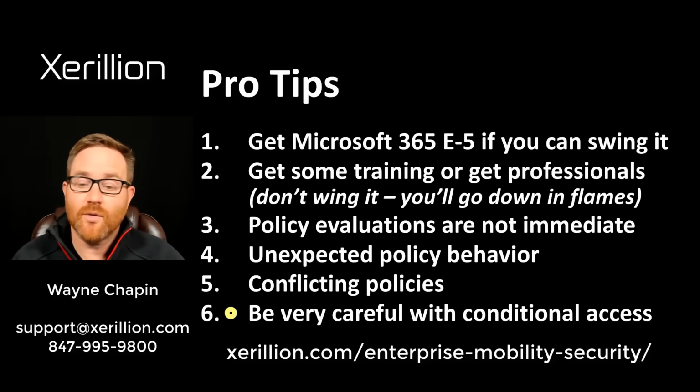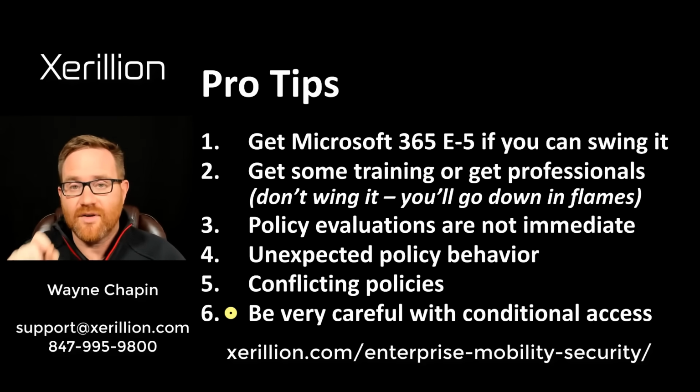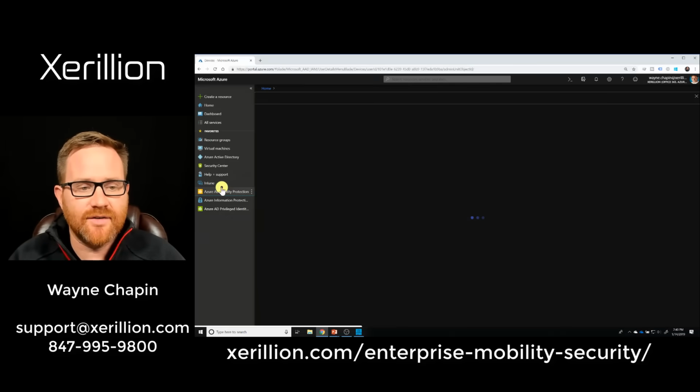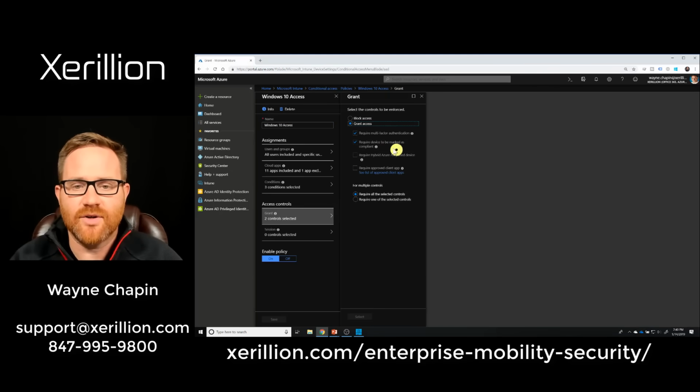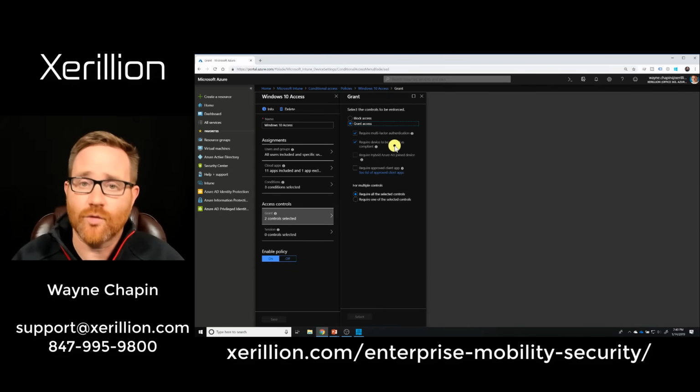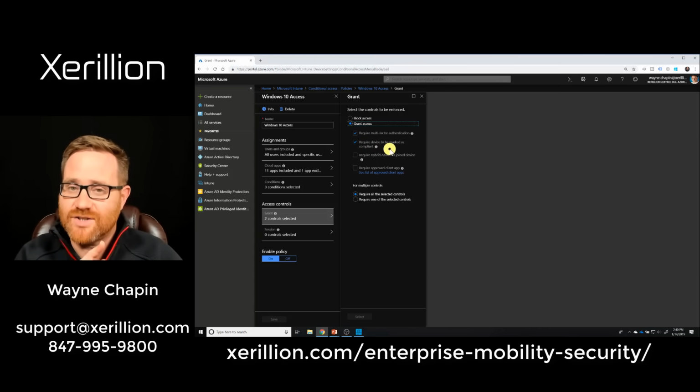So you've got to be very careful with conditional access, but that is the most important thing you're trying to get to. Now I'm going to show it to you one more time. Where we're trying to get to is this. In conditional access, your policy says that the computer must be marked as compliant in order to get into your system. You're probably a long way from being able to hit that checkbox, but that's where you want to get. It's very satisfying to know your system is very secure if that checkbox works.